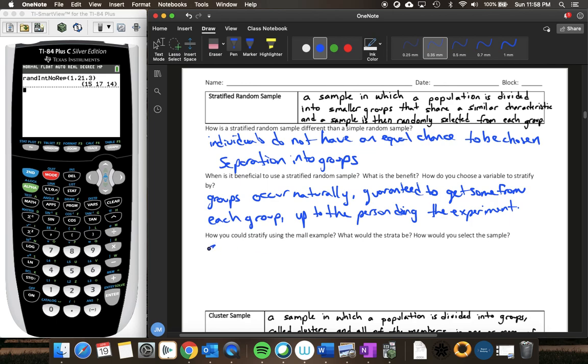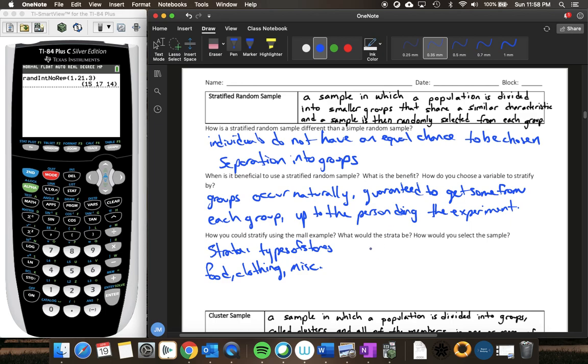To me, I would make my strata be the different types of stores. Because if you notice, we had some food stores, we had some clothing stores, we had some miscellaneous stores. But it would be nice to make sure that we got some food stores, some clothing stores, and some miscellaneous stores.